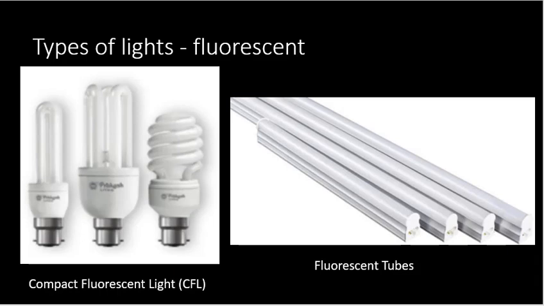Fluorescent tubes are also often used to illuminate large areas such as a workplace or classroom or library. So if your patient requires fluorescent lighting in the ceiling, it would be a fluorescent tube that should be recommended as opposed to a compact fluorescent light. A compact fluorescent light, as I mentioned, is better in a lamp.